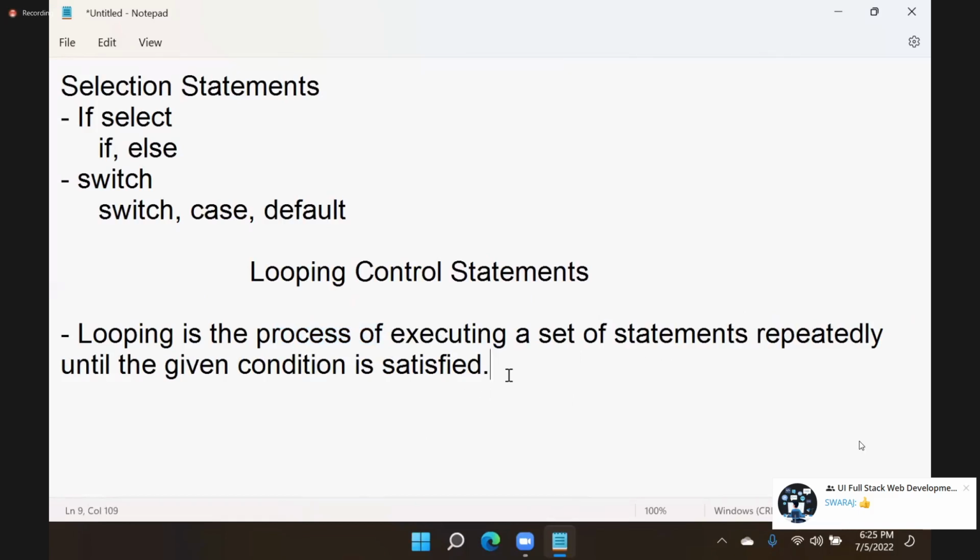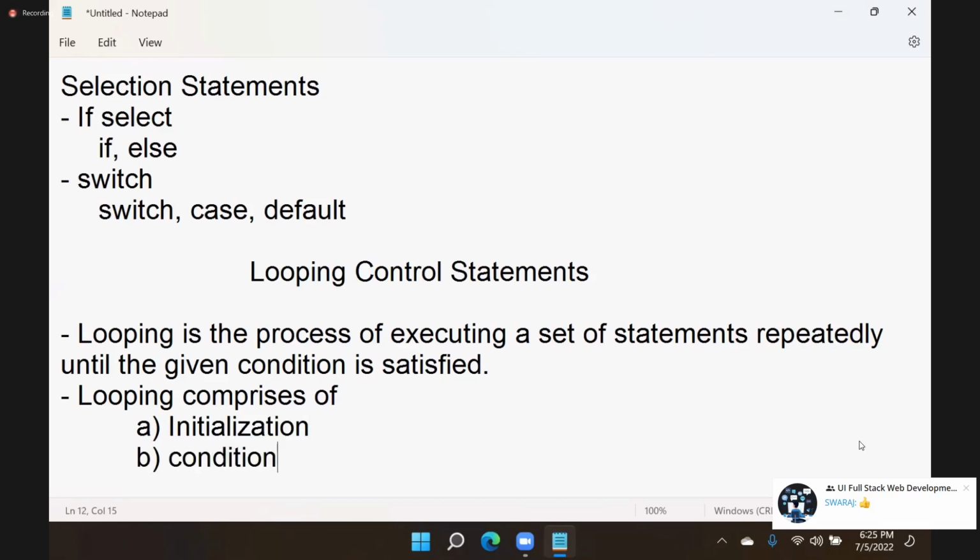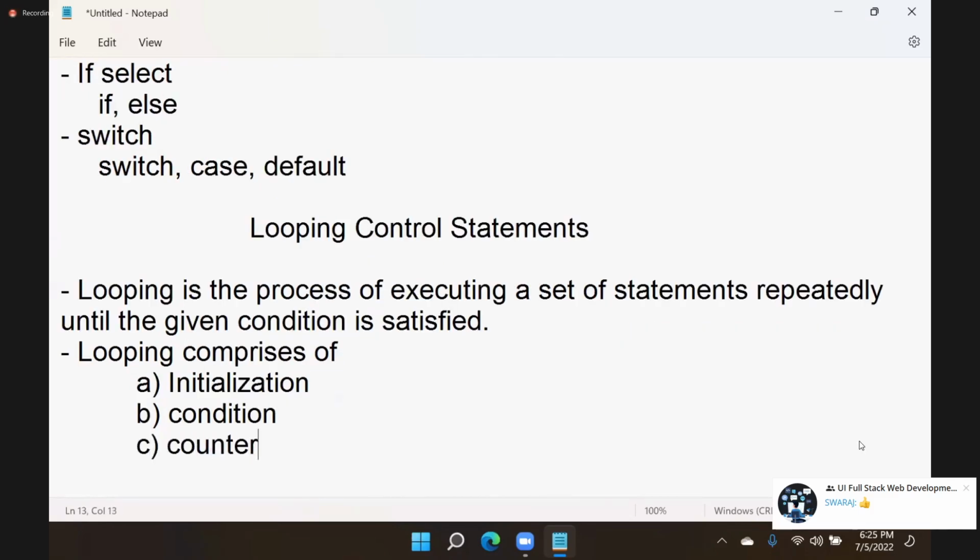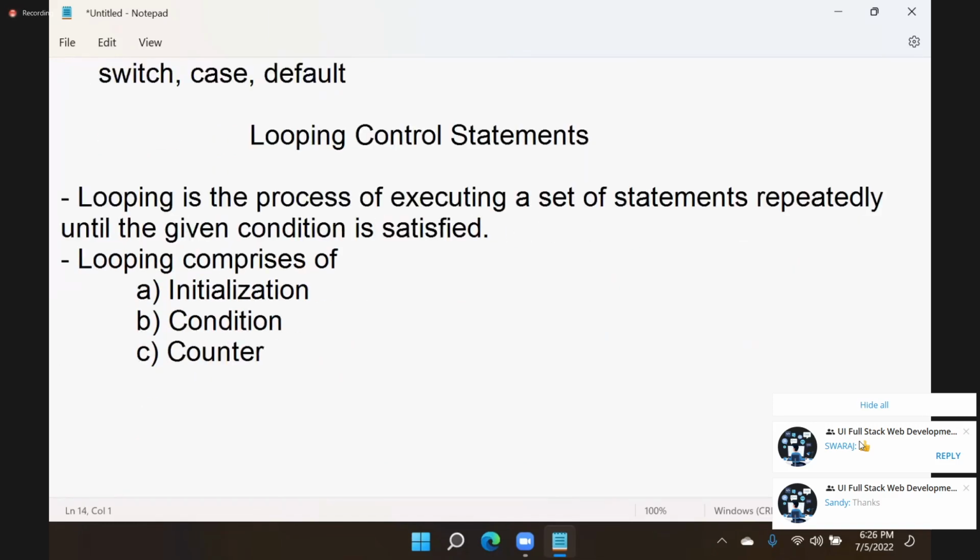So looping comprises three basic things: initialization, condition, and counter. We have three important phases. Initialization indicates when to start.